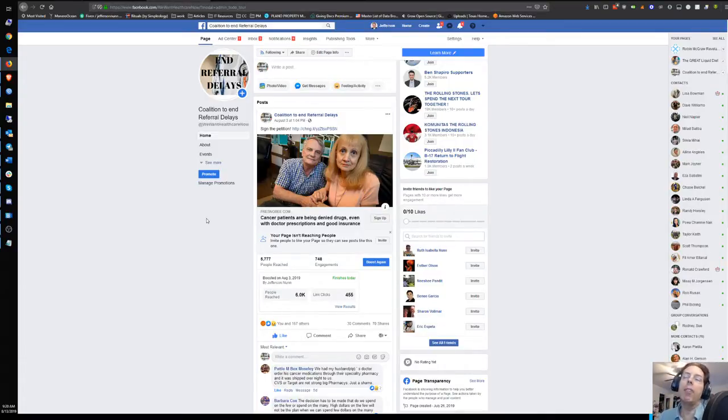So the thing to keep in mind about social media advertising is that there are two types of ads. There's the direct advertising: Google, Yahoo, Bing search ads, that's direct. A television ad, definitely very direct. Social really tends to lend itself very well to a little bit more indirect advertising. And that's what some of these black hat hackers have definitely realized. They'll post up something, for example, cancer patients are being denied drugs.